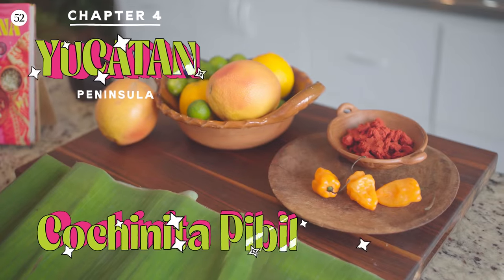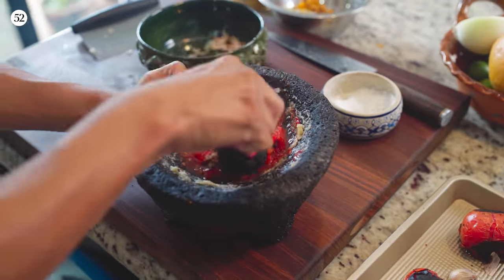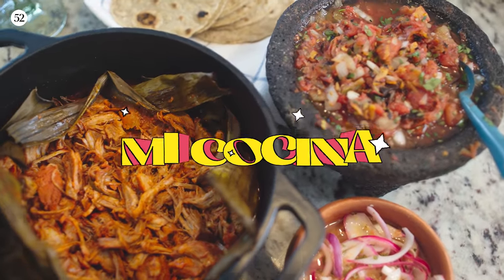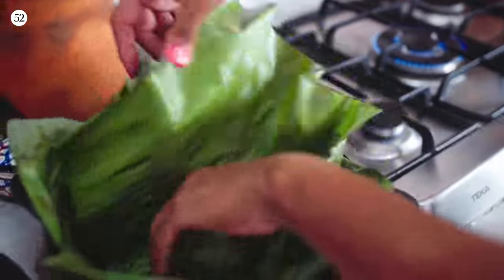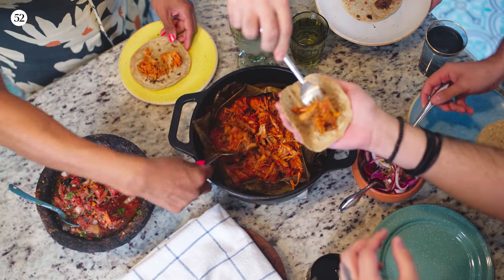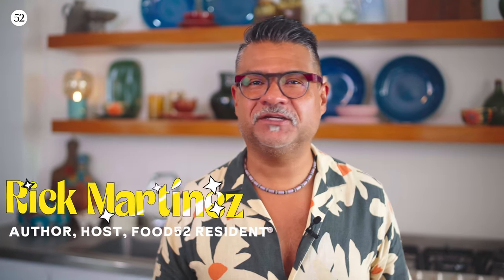I have a treat for you today. We are actually going to the Yucatan, and one of the classic iconic dishes from the Yucatan is cochinita pipil. It is marinated pork with citrus and achiote paste. You wrap it in banana leaves and you bury it in a fire pit and let it cook all day. You pull it out of the ground, invite all your friends over, and you make tacos. It is an amazing party dish.